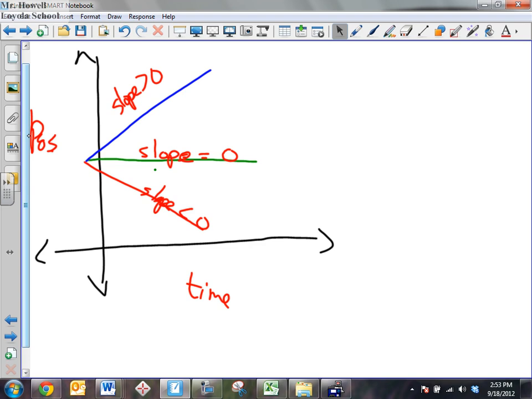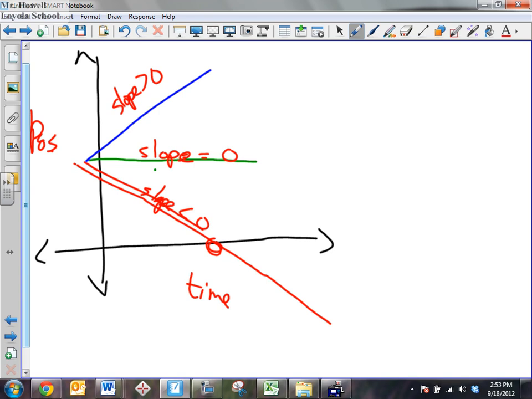Does this count for every single quadrant? Say you're in the third. Sure, it does actually. Now, you're never going to have negative time, so you would never be in the second or third quadrant, but you could be in the fourth quadrant. For example, watch. If I started here at 4, and the origin is right there, if I go beyond the origin, I'm going into negative territory for displacement. That would mean I'd be going like this, crossing over the x-axis. This is where I'd cross over that 0 point. So I start at 4 meters, I go back to 0 meters, I cross the x-axis, and I go into negative meter territory, which is negative meters down here.